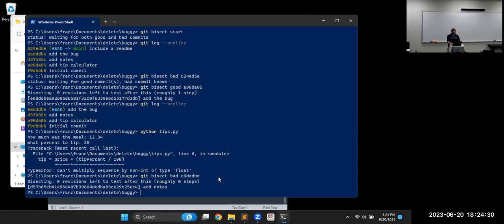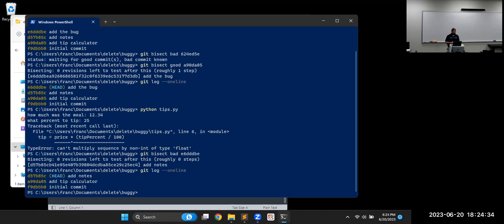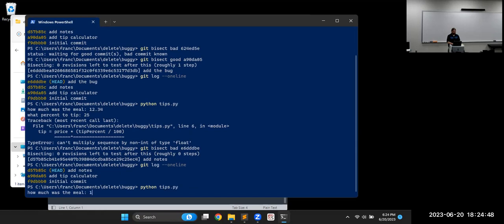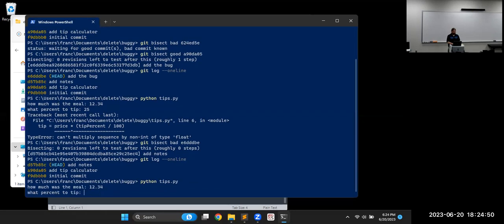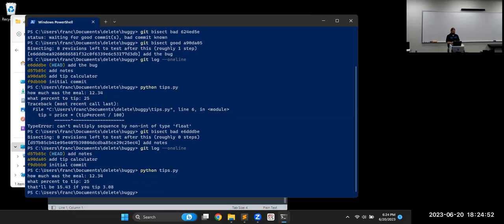So git log one line. It brought us back a step further. And we can check again. It should be good at this point, right? tips.py. Enter the price of the meal and the tip. And we got back to where our program was working.